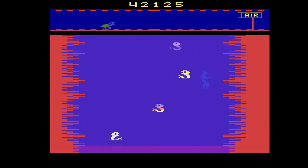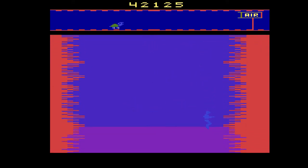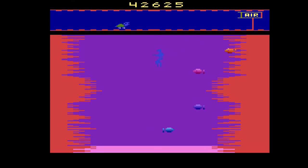Given this is a prototype game, I'm willing to go a little easier on it and say that it is a valuable addition to the pack, for historical purposes. Thumbs up.